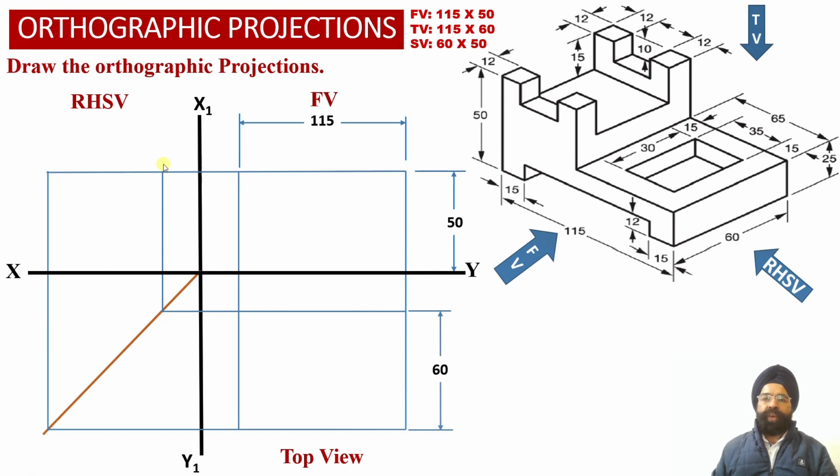So now when we closely look at this particular solid, we find that we can divide the solid into two elements. Element number 1 happens to be a horizontal web. We can check, this is a horizontal web which is lying on the base of the solid, and the dimensions of this horizontal web are 115 millimeter width, 60 millimeter depth, and 25 millimeter height of this element number 1.